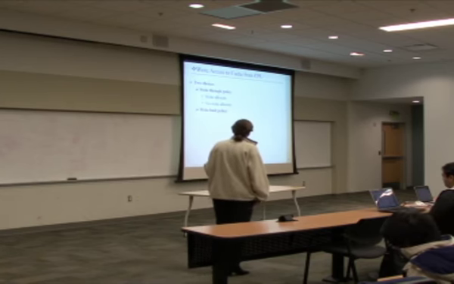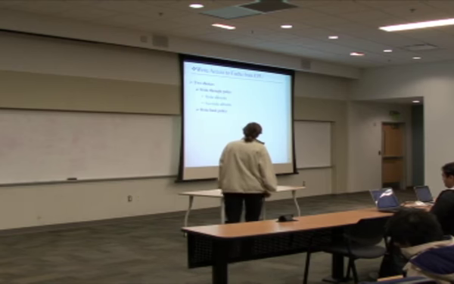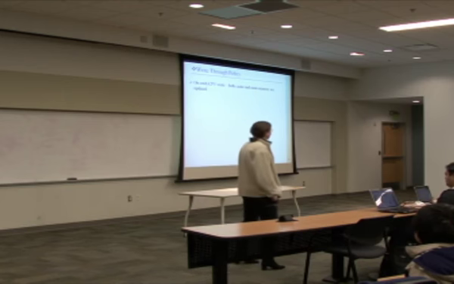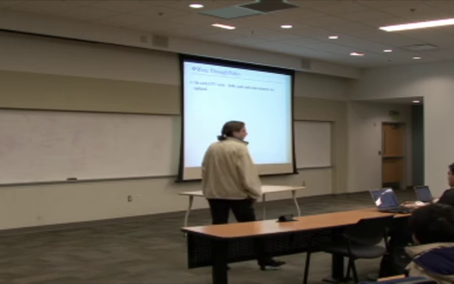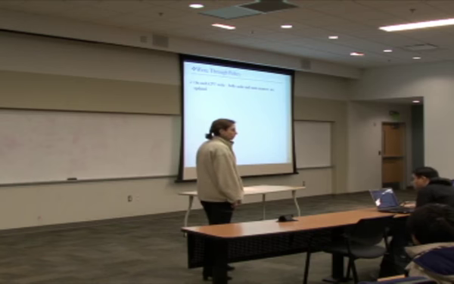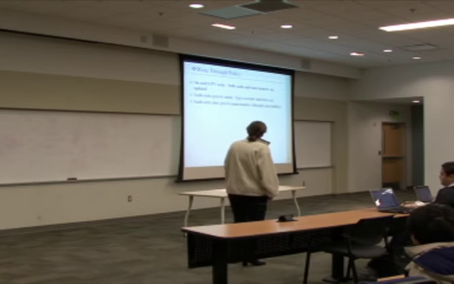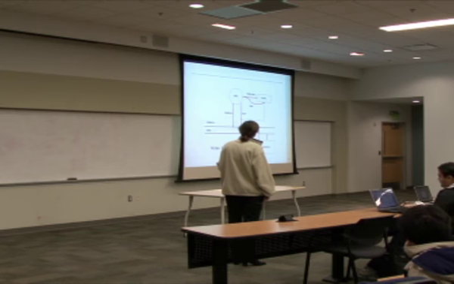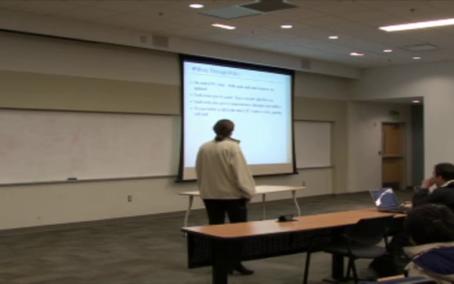One is the write-through policy, and the second one is the write-back policy. The write-through policy says that the CPU writes any update it produces into both the cache and the main memory. Let me show you a picture. It goes this way: the CPU sends the address and sends the data into both the cache and the memory. That's the write-through policy.